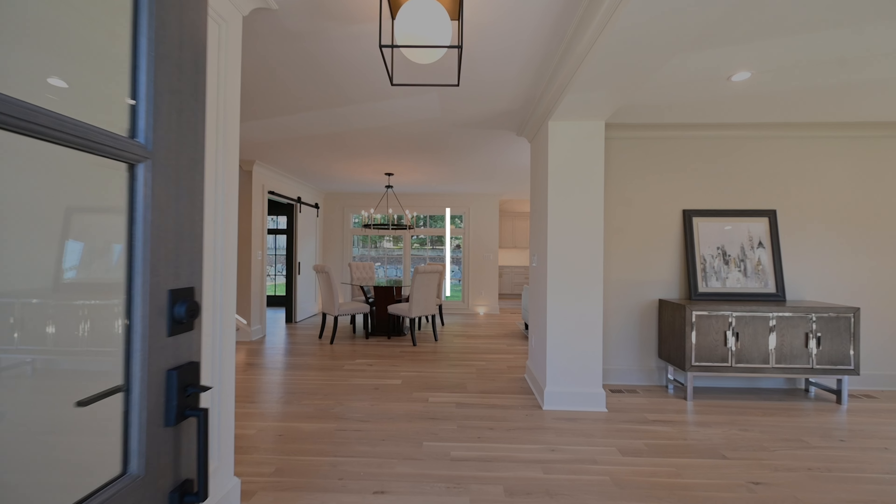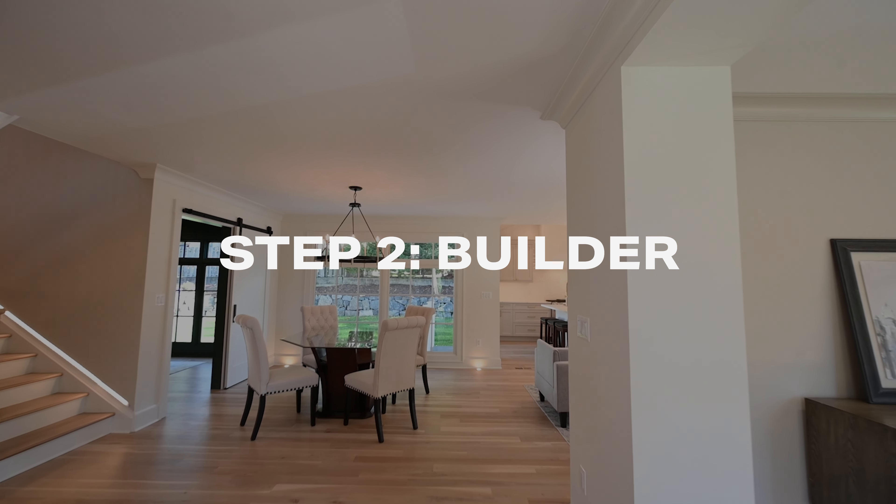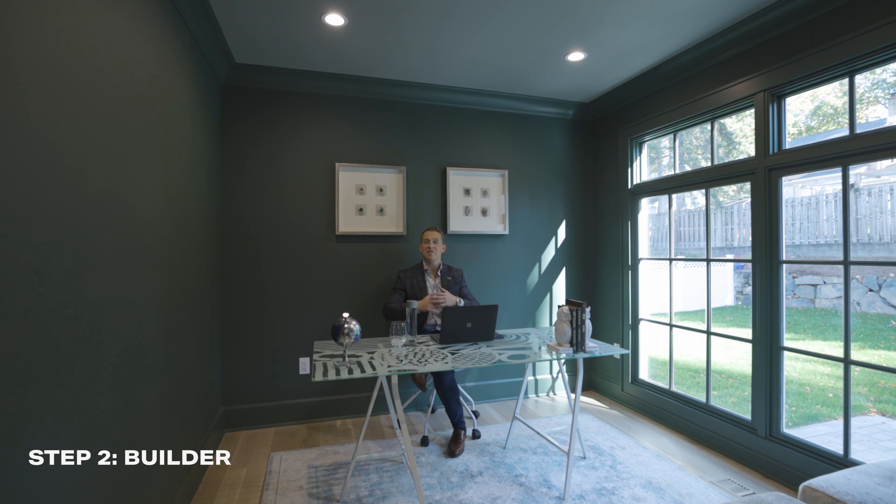Once you've found the perfect property in the perfect town, it's really important — and you'll hear me say this in any educational content — that location is the biggest thing when buying a house. Today it's a brand new house in an okay location, but one day it'll be an old house in an okay location. Location A-plus is the first and most important tip.